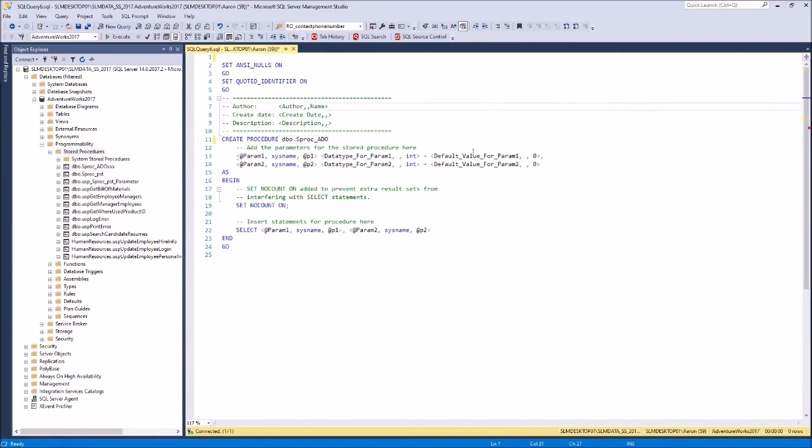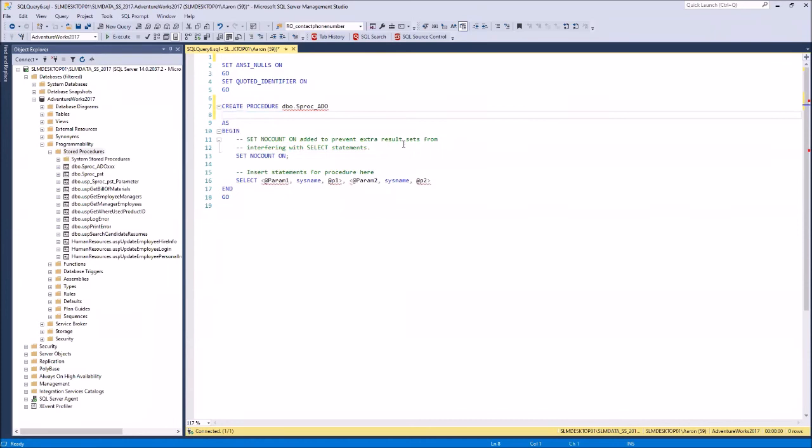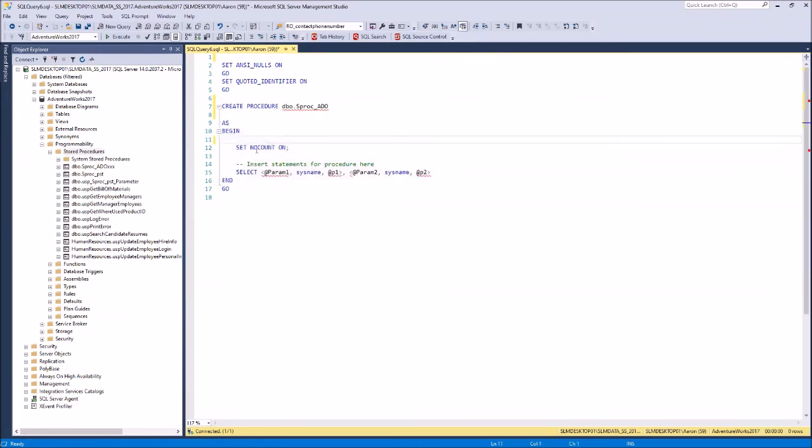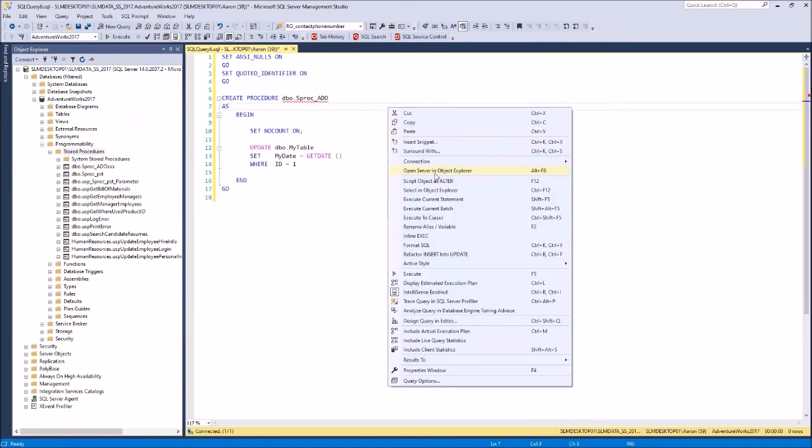I'm not going to fill this stuff out, although I usually do, but we're just trying to get something up and running here. We don't have any parameters for this guy. We'll leave the NOCOUNT on. And here is my super fancy SQL statement. I hope you're all very impressed. And real quick, I'm going to format the code really fast using SQL Prompt. So just doing that, you can see here if I make it really weird looking, it cleans it up real nice. I was just using Control Y, I just use the keyboard.